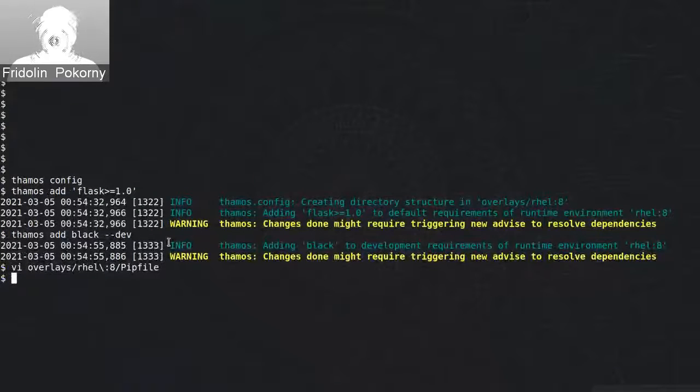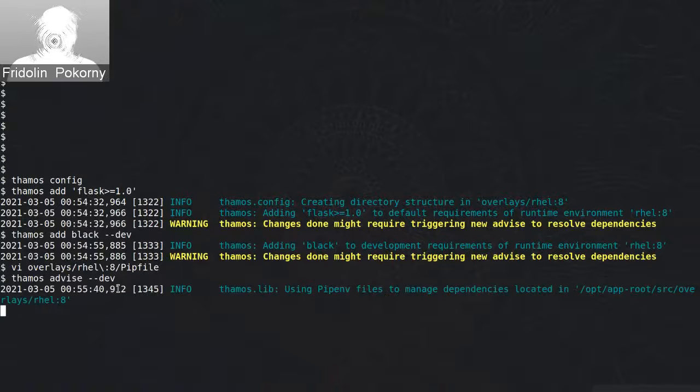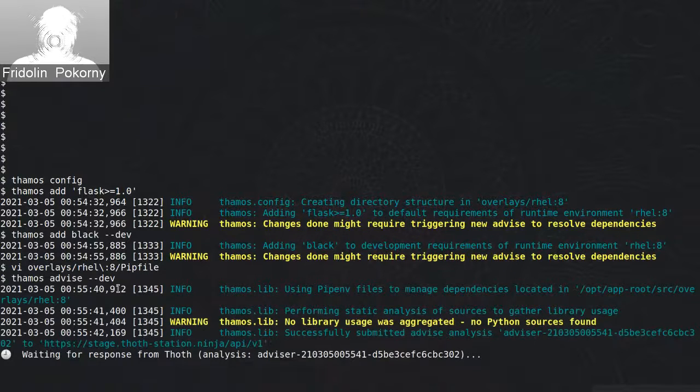Okay, so let's try to lock this application stack. I will do so by issuing thamos advice, and I will also provide the --dev flag so that development dependencies are also taken into account during the resolution.